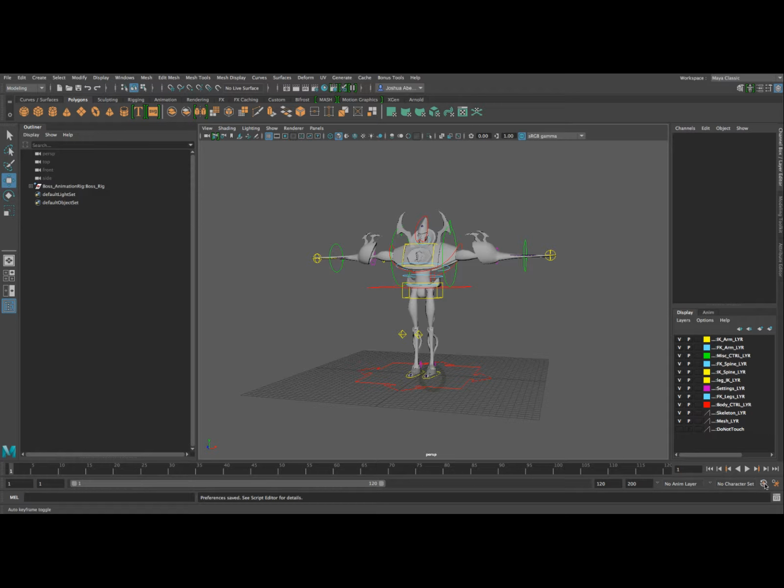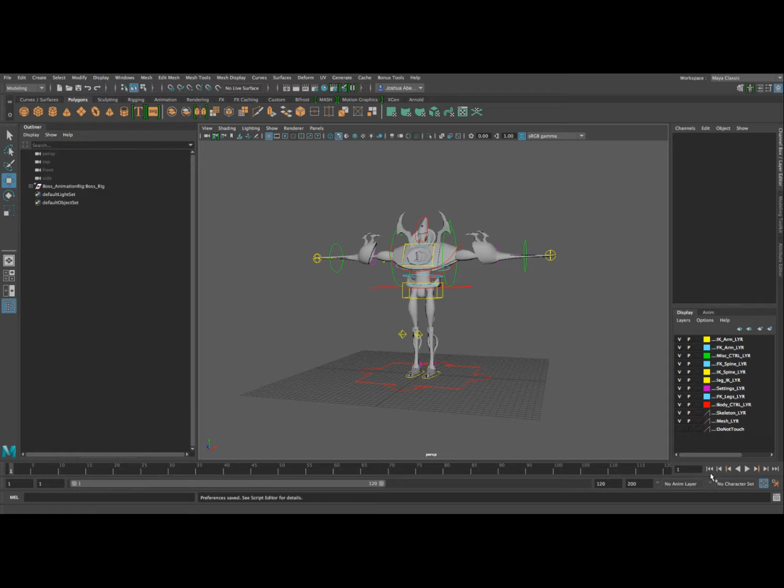And then the next thing we want to do is the icon right next to it that turns on your auto key. Anytime you change a value at a different point on your timeline, it'll automatically generate a new keyframe, like After Effects. Does that make sense? So it's like you set a keyframe for the position, and then you go to like 1.5 seconds in the timeline and actually grab the asset. They'll add a keyframe.